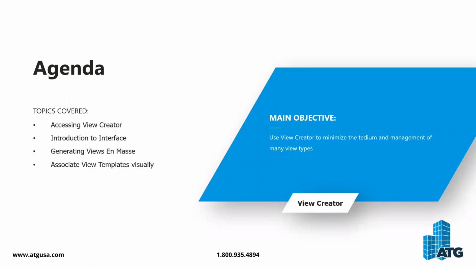So let's talk about what our agenda is for this webinar. We're going to show you how to get access to the View Creator within Revit, what it looks like on the interface side, and we'll generate a lot of floor plan views and other views en masse. We'll also take a look at a feature of the View Creator that allows you to quickly, easily, and visually see which view templates you have available and which views do not have a view template currently assigned.